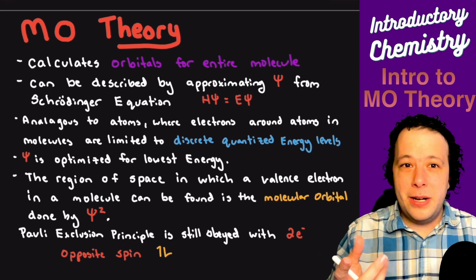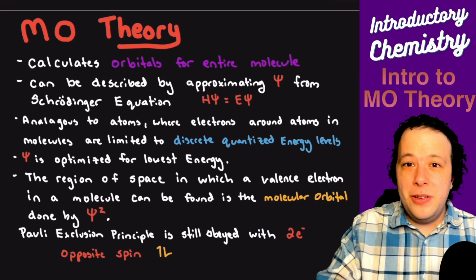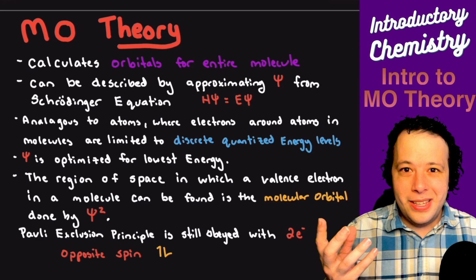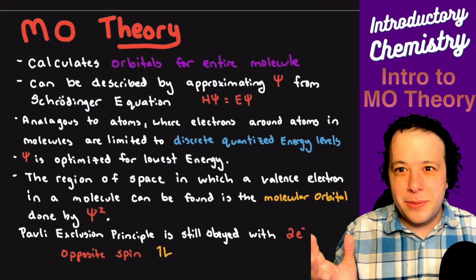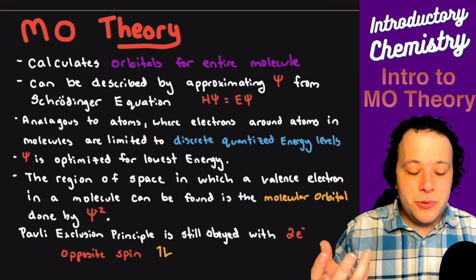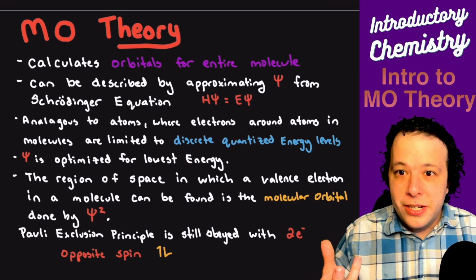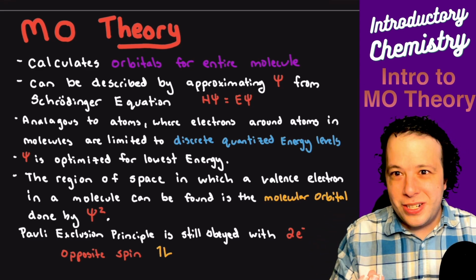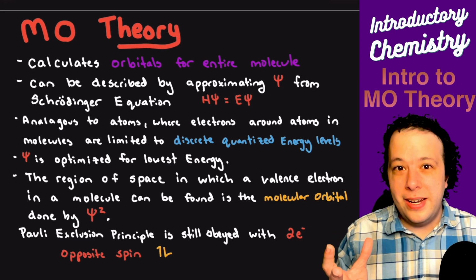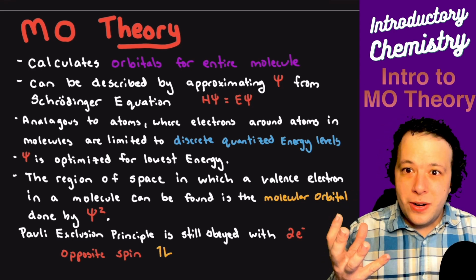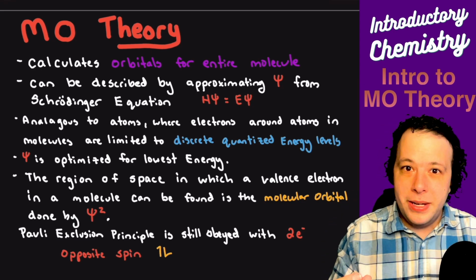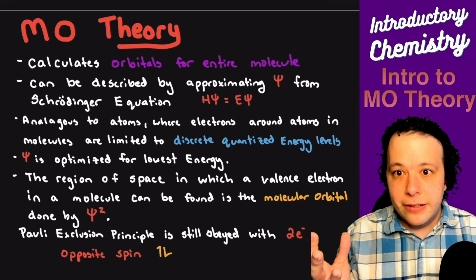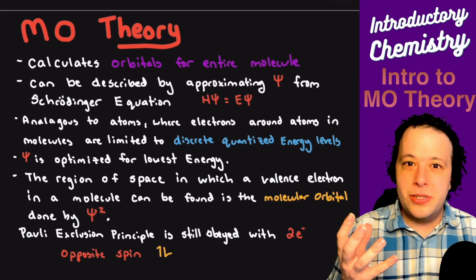So where does this all come from? Well, the whole idea is that what we're trying to do is solve the Schrodinger equation. And the thing with that is that it's actually pretty much impossible to solve it exactly. All we can do is try to make an approximation because the electrons are moving so fast. There's too much uncertainty for us to know exactly where they're located at a given time. So when we're looking at this, we can approximate what the wave function is, meaning we can try to figure out an idea of what the shape is or where the electrons most likely are.